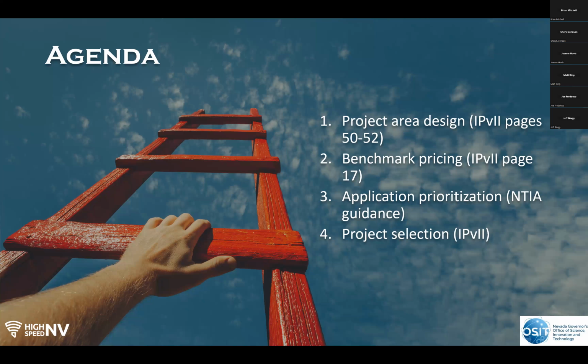I reference those because I think it's very important that you not only have the information in this technical assistance webinar, but also that document to guide you as you prepare your applications, so you are fully aware of how the state of Nevada has designed this program and what the federal government has required and approved. All right, I think I've beaten that point into the ground.